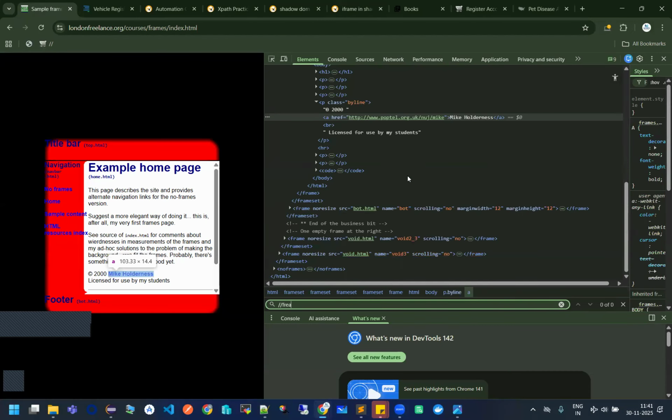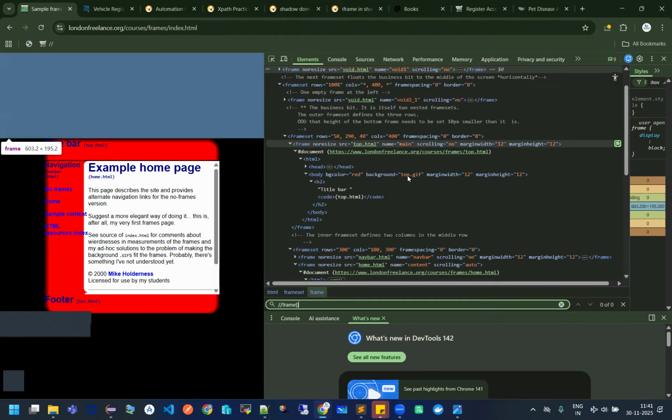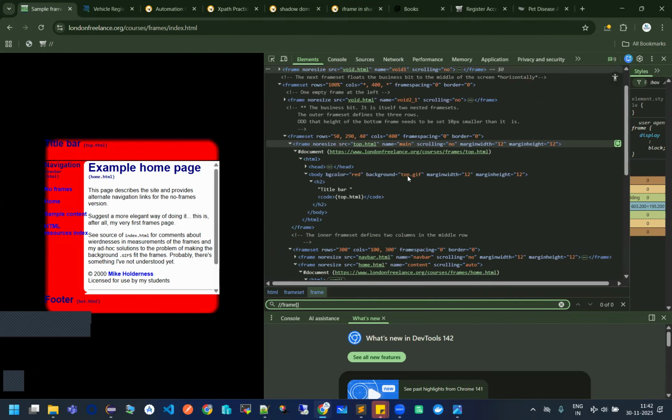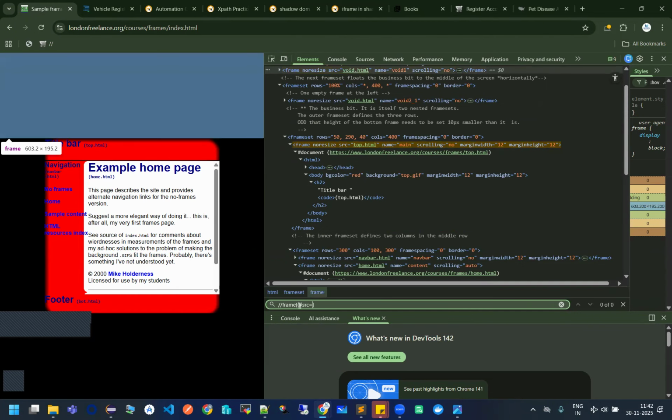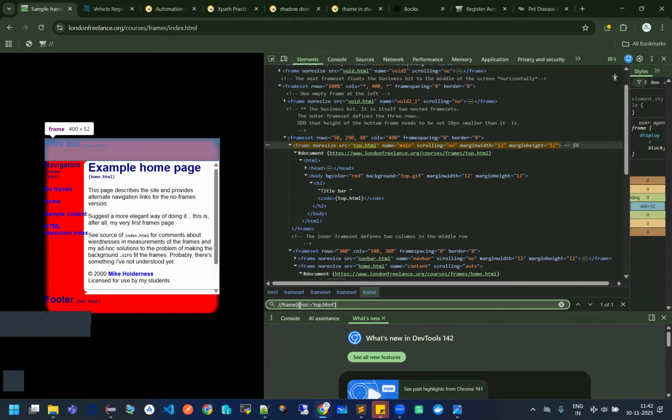Control F, if I am saying frame is my tag name. And what I have? Okay, I can take this src. Will this work? Let me see if this will work or not. So how to create an element? We have to create an XPath and src is my attribute. See, I'm getting 101 matches. So let us see if this is working fine or not.